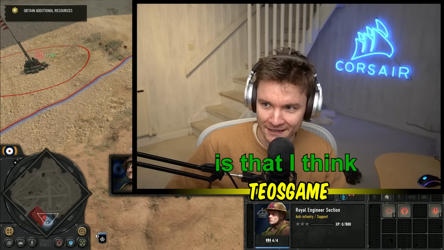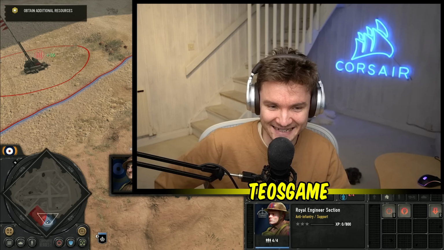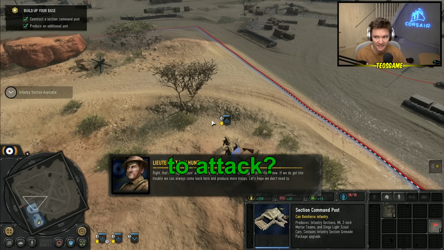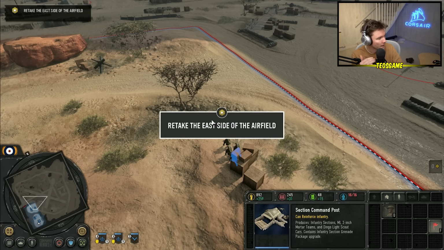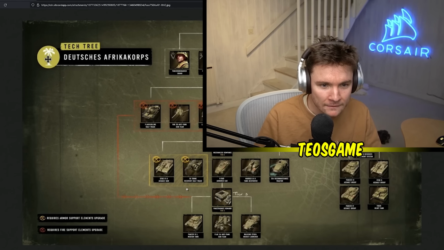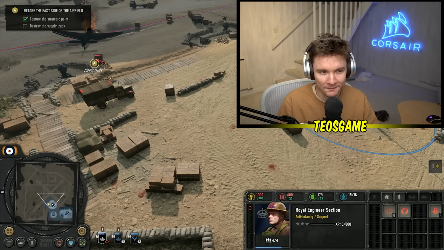The problem with this is that I think while others are learning the game, I'm learning RTS games. When I'm in cover, and if there's multiple enemies, how do I choose who I want my unit that I've selected to attack? What's the button? Hello? But yeah, so the thing that I posted in the Discord, the other tier, you go straight for the tier 2 building, which would be the Greyhound. What?